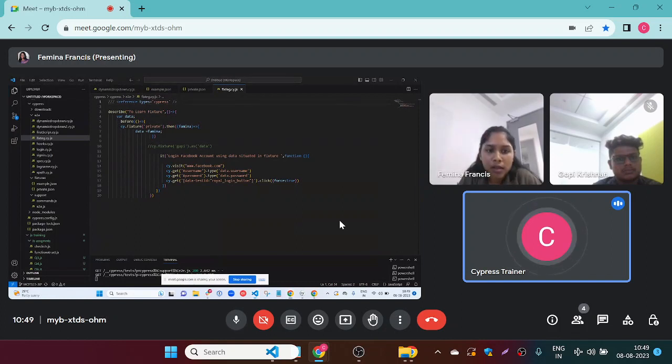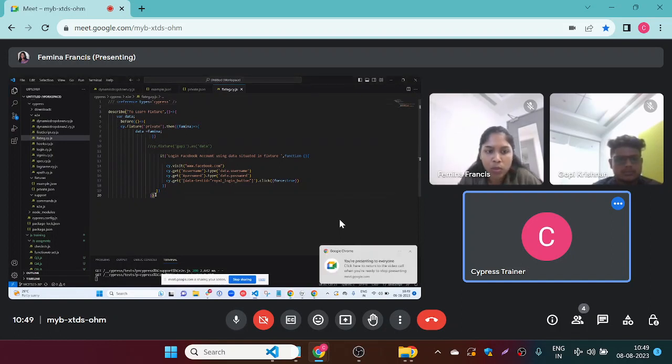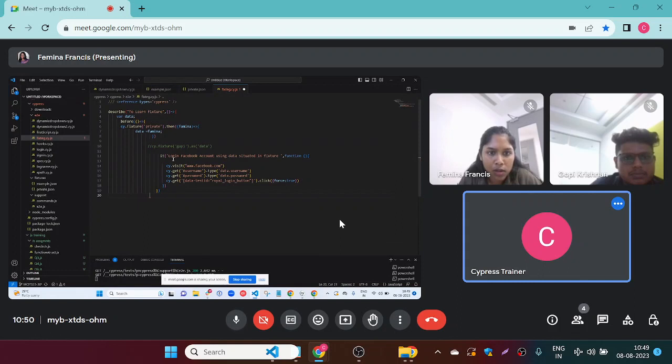Line number 20, cut that open braces, remove that open braces, and put it at line number 9. The it block should be after the hook. Save it, run it.